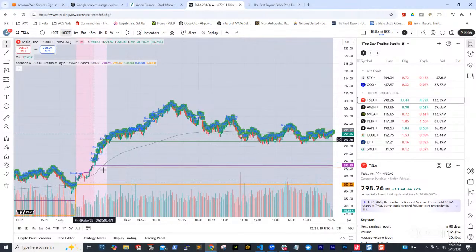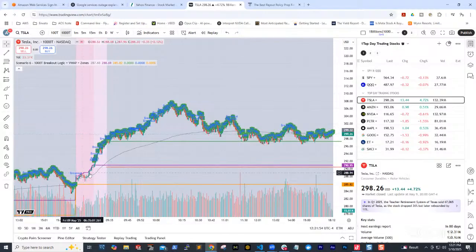Then the lines tell me when, for example, there's a couple of things I look at. If I see early on in the day that the price is dropping but the market is generally green, how I can tell the market is green is I look at the S&P and the NASDAQ index. That's why I have these two up here. If this is green, it means the sentiment in the market is bullish for the day.